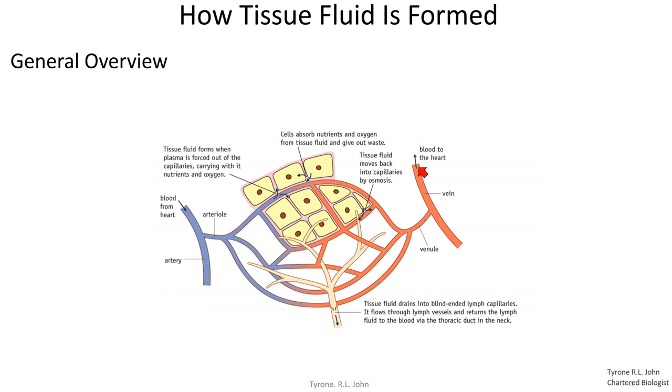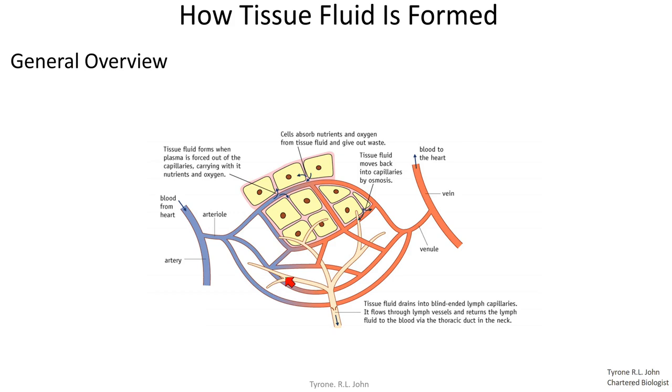Now the capillary bed is highly branched, as we've said before. It's important that it's branched, so no cell is any far distance away from a capillary. If you look at these yellow cells, you can see that all of them are pretty much in direct contact with a capillary. That's important, because within a capillary bed you get exchange of materials between the cells and the actual tissue fluid. So that's the capillary bed.